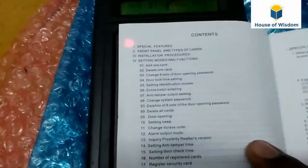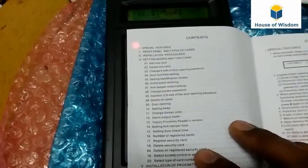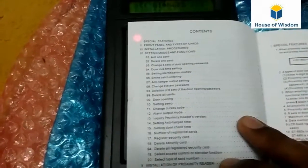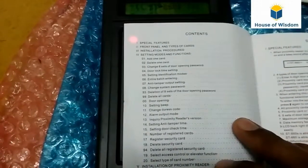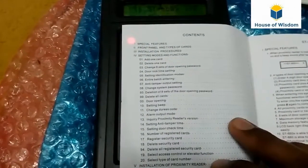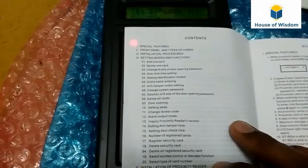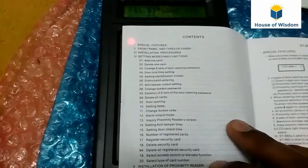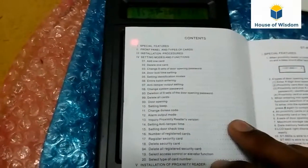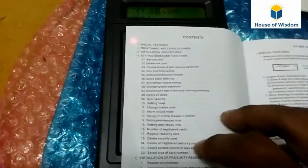Likewise, it has totally 20 functions. See: add card, add one card, delete one card, the changes, 8 sets of door opening passwords, door lock time setting, and anti-tampering output, change the system password, delete 8 sets of user code, likewise delete all cards, door opening time, and setting beep sound, and change duress code. These are the functions.